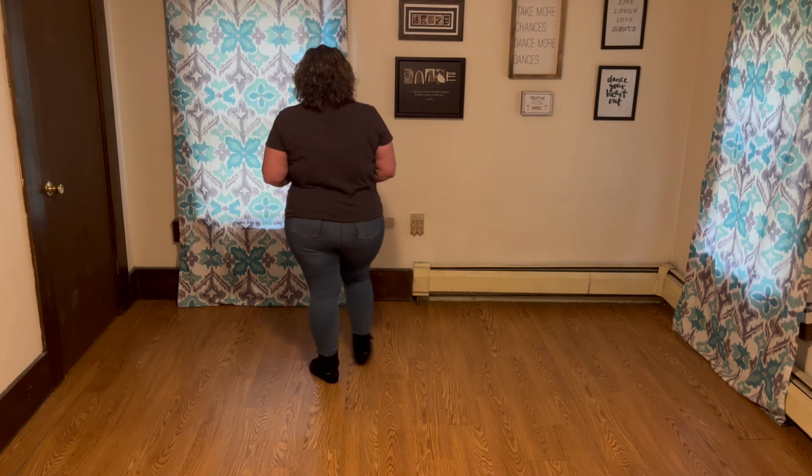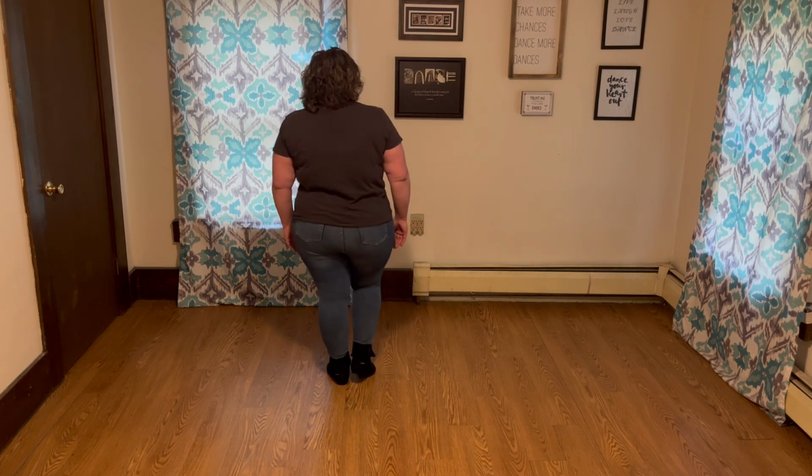Let's try that with some counts. Weight is on your left. You're going to do your heel hook, heel flick.